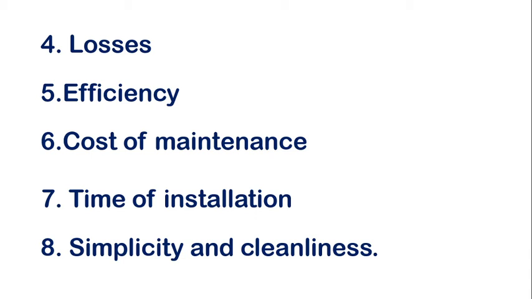Next one, that is the efficiency. So the efficiency of the plant should be more. This depends upon the standby losses. Efficiency of the hydropower plant, we can consider as 80 to 90%. Efficiency of the nuclear power station is 30 to 40%, but the efficiency of the thermal power station is only about 18 to 32%.